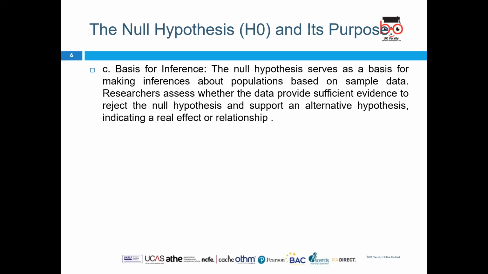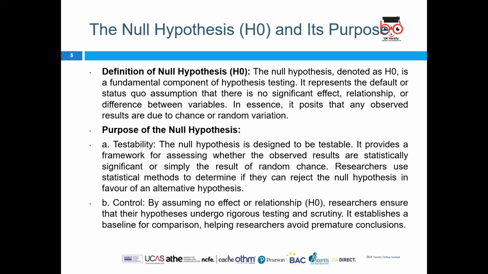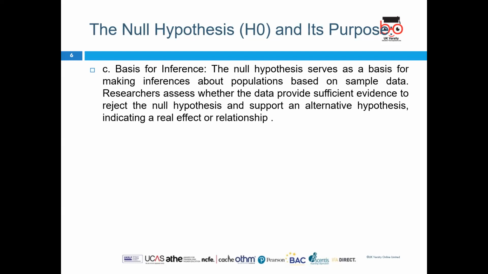Then the third purpose of the null hypothesis is the basis for inference. It means that the null hypothesis serves as a basis for making inferences about populations based on sample data. So the researchers assess whether the data provides sufficient evidence to reject the null hypothesis and support an alternative hypothesis, indicating a real effect or relationship. So whenever you are formulating a null hypothesis, you should remember all of these characteristics, which are testability, control, and basis for inference.